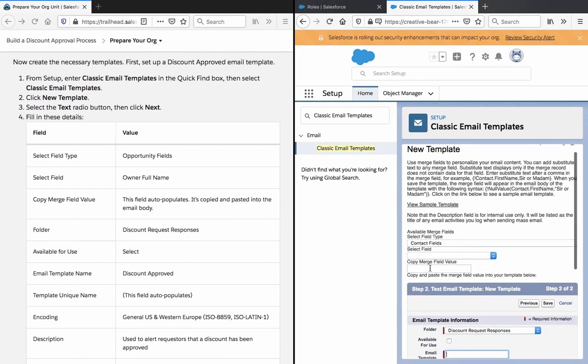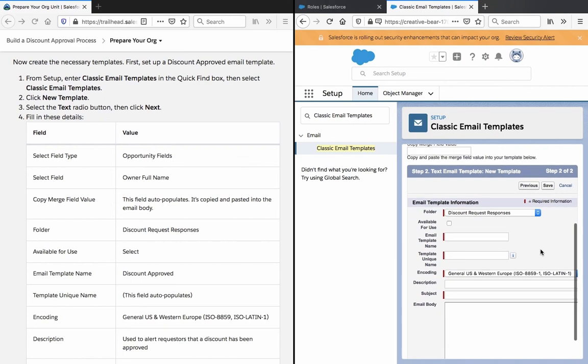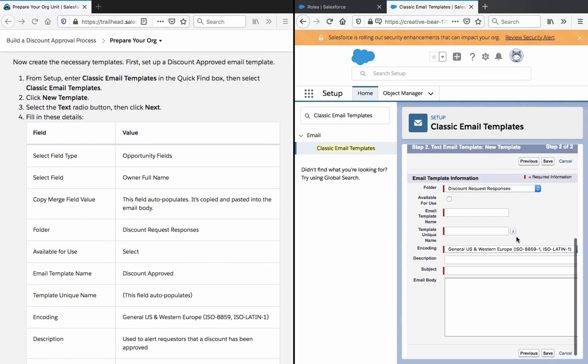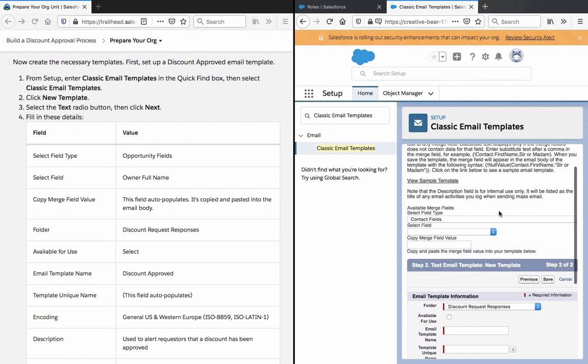Fill in these details. Field type, opportunity fields.